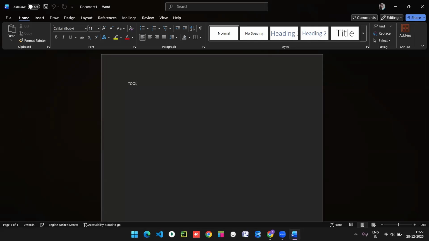Okay, so this is all about the tool session, and these tools are nothing but MS Visio, and Balsamiq and Azure RP. As a BA, we need to understand these tools and use them.